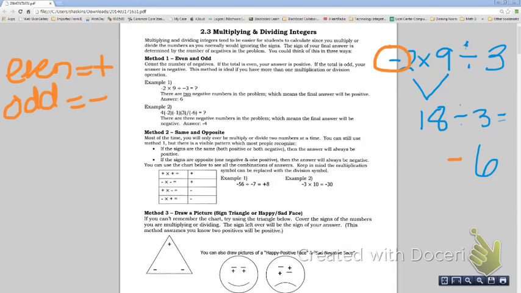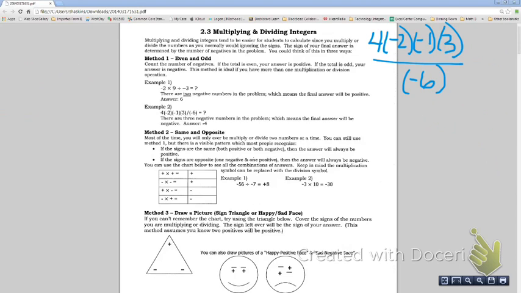Let's try the second example. Now because my paper is typed, all the numbers there are written horizontally, but here's what the problem would typically look like. 4 times -2 times -1 times 3, all divided by 6. So following the order of operations, you would have to do all the multiplication first. Well, 4 times 2 equals 8.